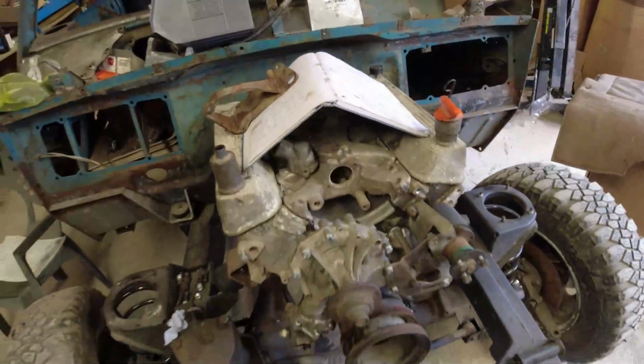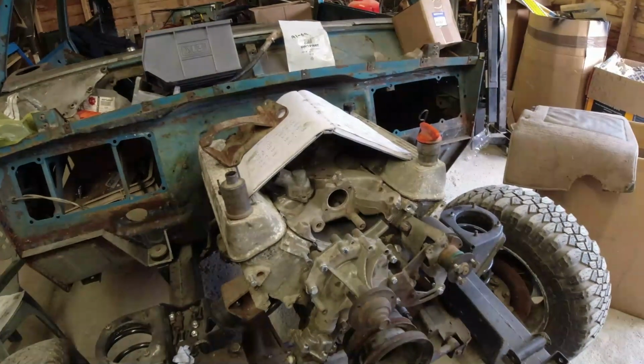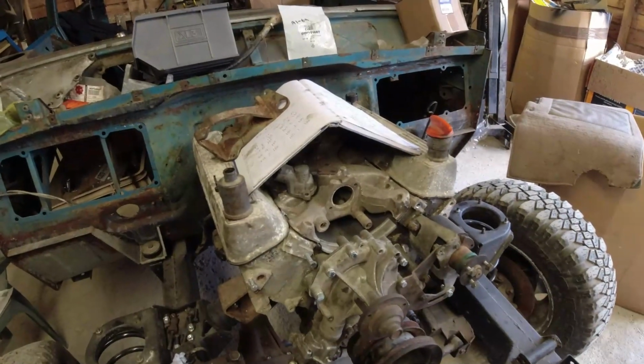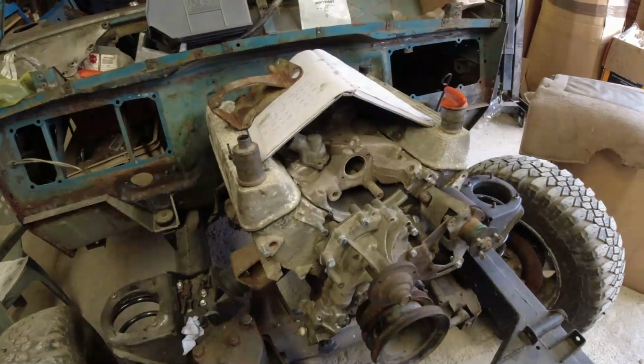Now, I don't think that there are bore or piston ring problems on this. There was no sign that the piston rings were stuck, and there are no sounds that the piston rings are broken. So I'm going to gamble on it.